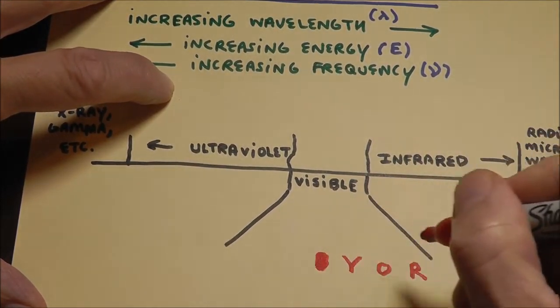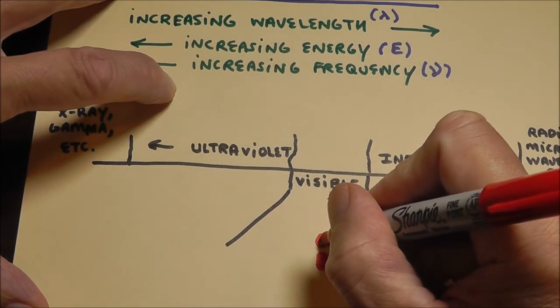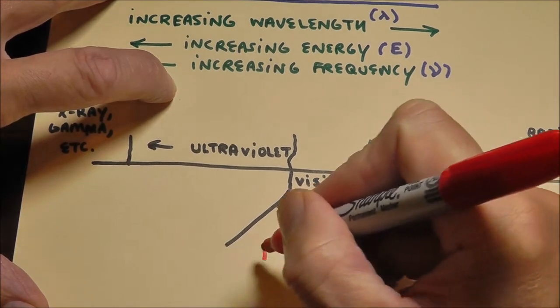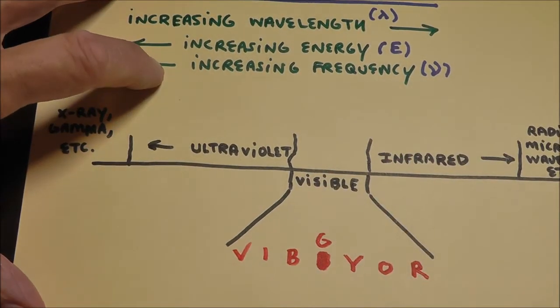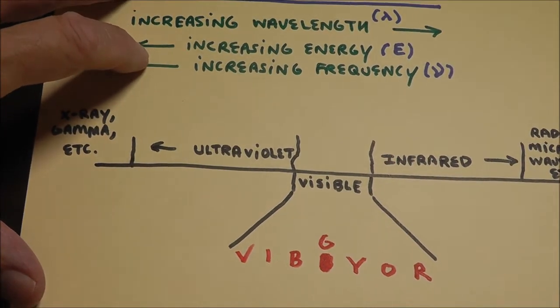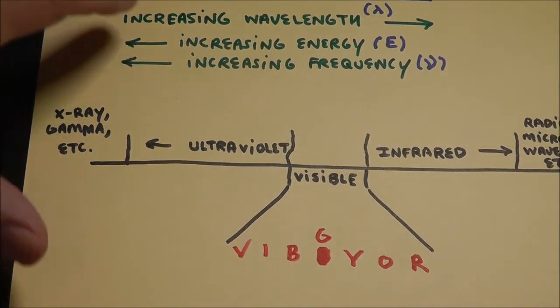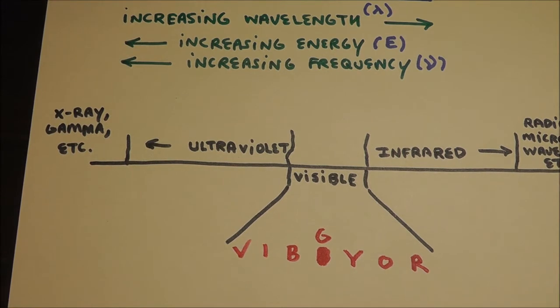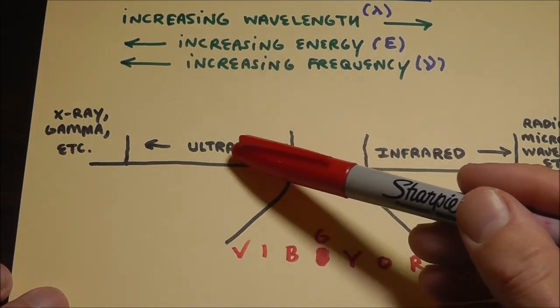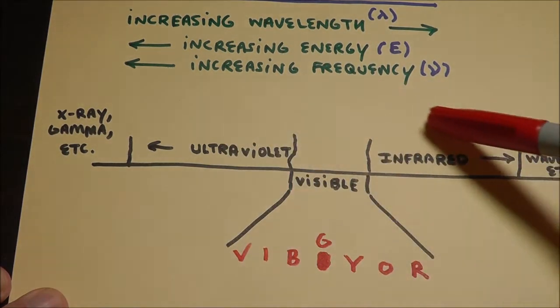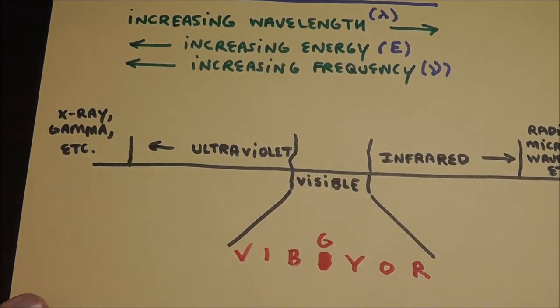I got ahead of myself. Roy G. Biv. Green, blue, indigo, violet. So it's like Vibgyor, but just because I happen to have written it where wavelength is increasing to the right. Now, how do you remember that? Red is next to infrared, lower energy than red. Ultra, higher energy than violet. So you should be able to recreate this whole thing in your mind.